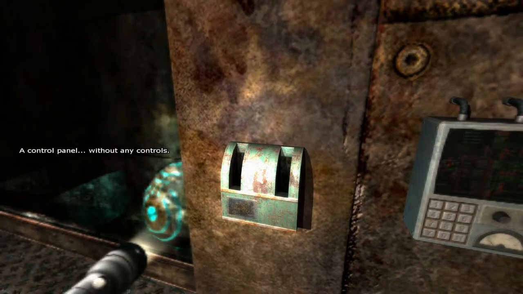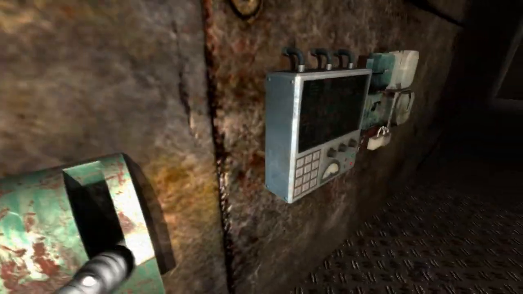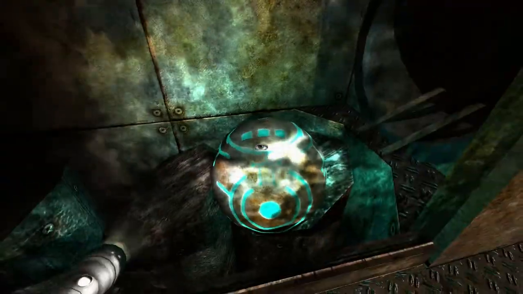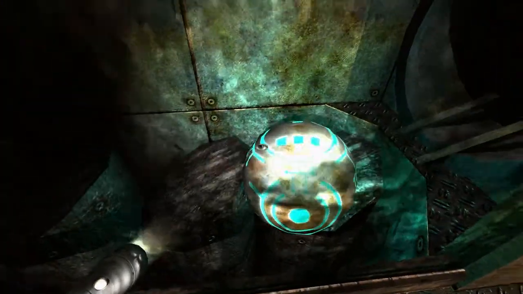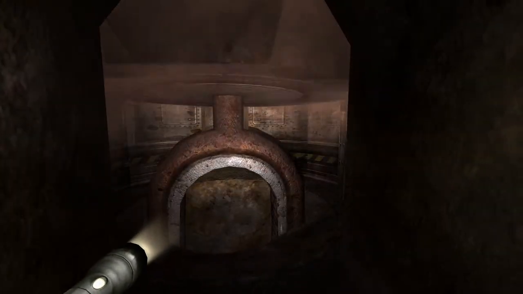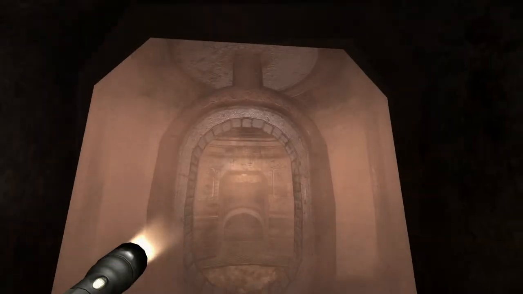A control panel. Without any controls. Nothing. Must be broken. So I need controls, and then I need to manipulate this so that the ball can get through. Well, I found some gears. I can find some levers. What the fuck was that? Yeah. Okay, I'm just not gonna look there anymore. That looks painful.